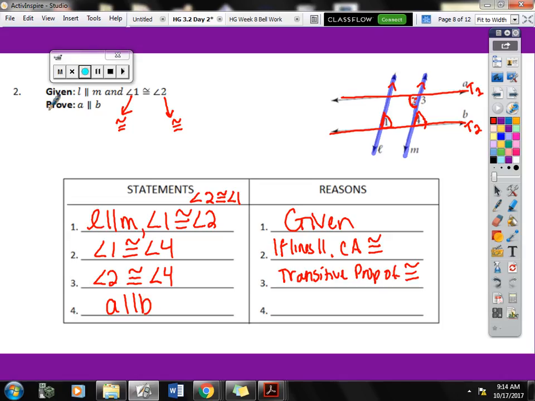And again, the proof statement has to be the last line of your proof, otherwise you're not done yet. This will be a converse theorem. So we'll say since or if the alternate interior angles are congruent, which these are alternate interiors, 2 and 4, then the lines have to be parallel.